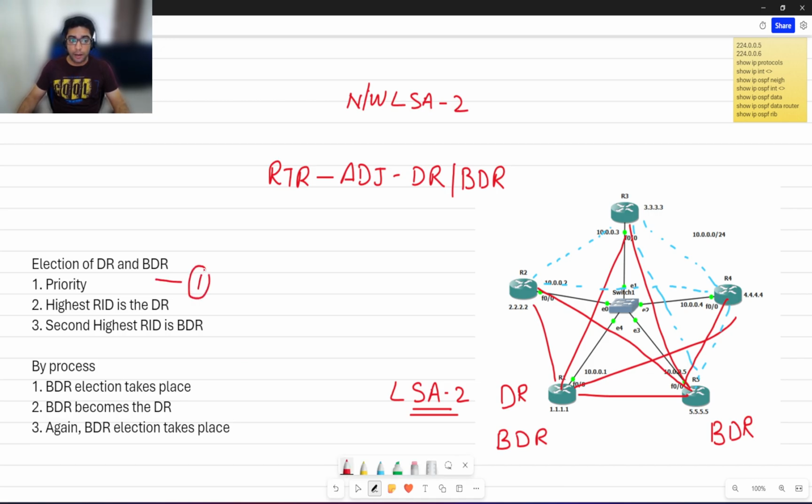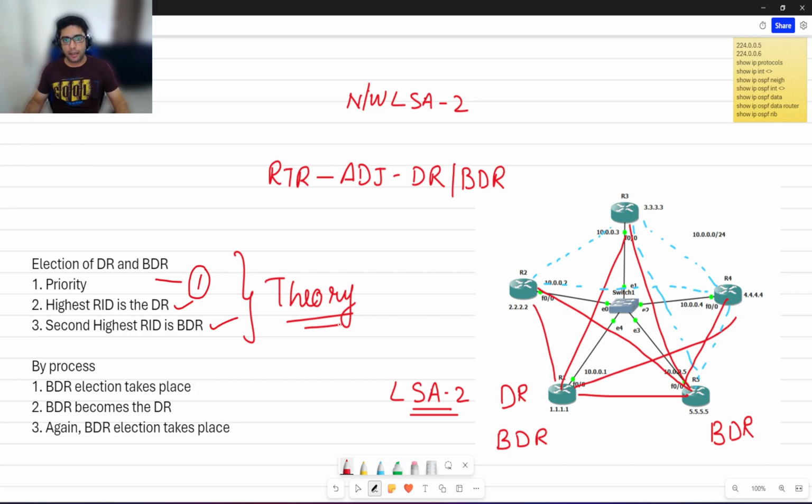Since by default the priority is 1, the next tiebreaker is that whichever router has a higher router ID becomes the DR. The second highest router becomes the BDR. This is by theory, and everyone who has studied OSPF has studied this. Whichever router has a higher router ID becomes the DR, and the router with the second highest router ID becomes the BDR.